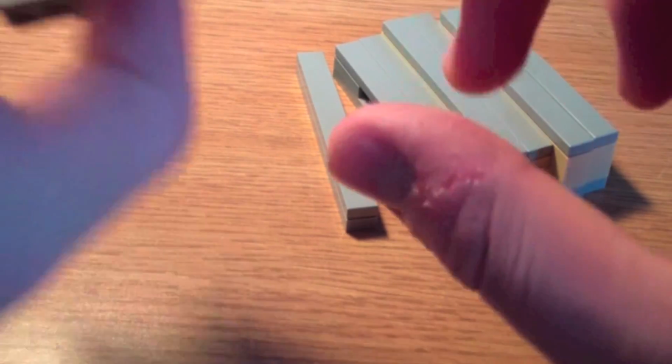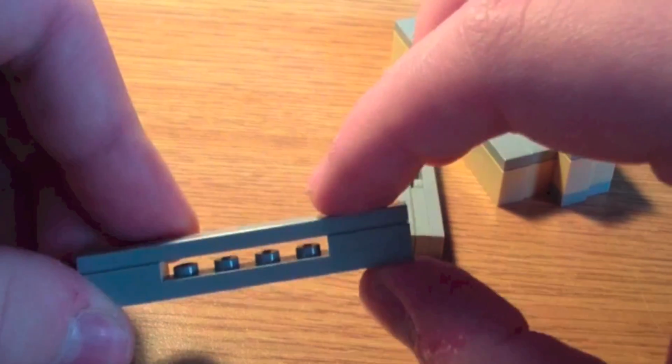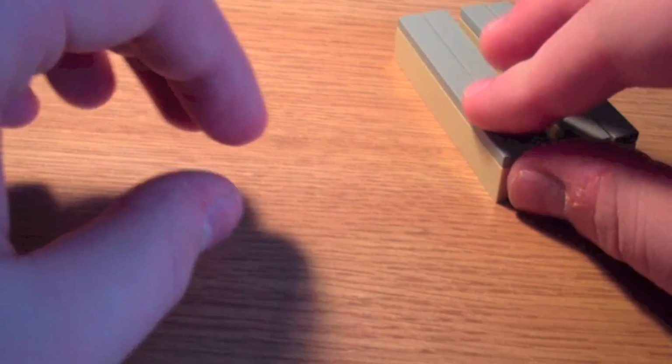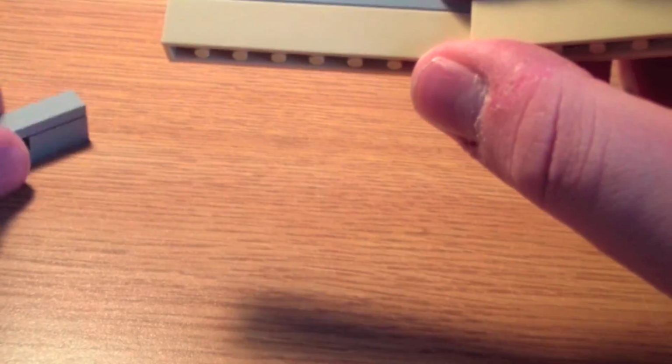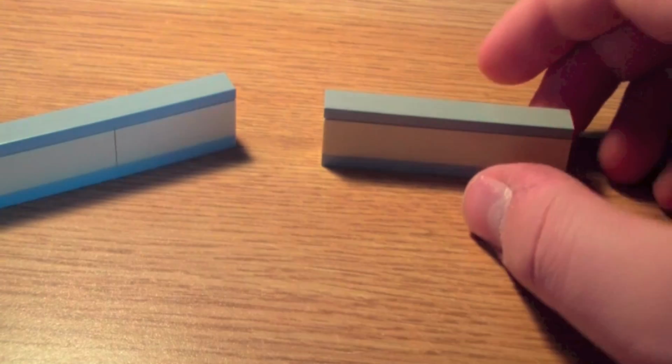After you have just the one tile, you want to put a plate in a tile and do that twice. Then two plates in a tile, or in this case, three plates, because it's 1x8, 1x2, 1x2, 1x8. So two of those. Then you can put a brick up, because that's the next increment of 2. It's 3, and 3 equals 1 brick. I'm using just tan colored, so brick, then a tile, then a brick, a plate, and a tile, and just so on from there. However you want to make it.